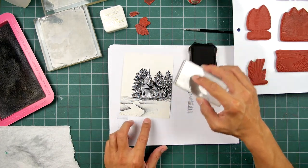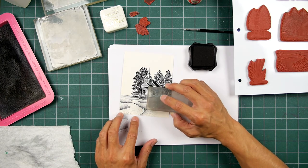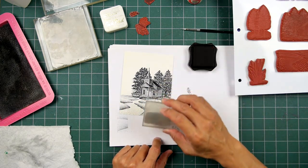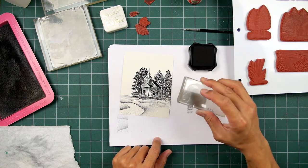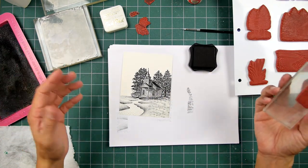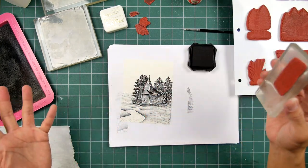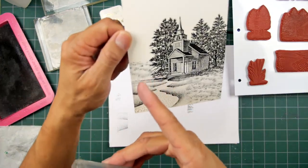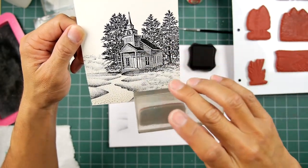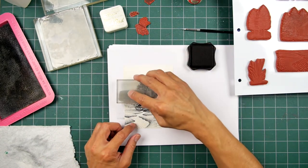I'm thinking it'll be about 2 impressions with the sedge filler, okay? Now this one I'm overlapping into the crooked path, probably about 1 inch or so, okay? And I'm coming up into those trees as well. We don't want to come up here and stamp right into the chapel, but you can be very, I don't know, the word's not haphazard or anything like that, but I overlapped well into those trees, I overlapped well into this crooked path down here, and over here, 3 impressions. I like to re-ink, usually, in between my impressions.